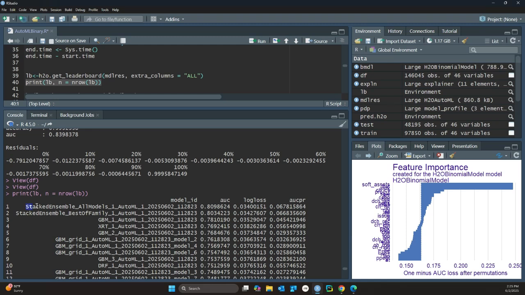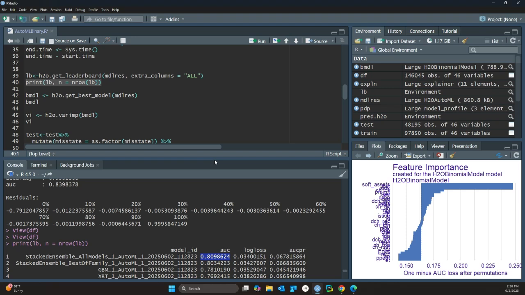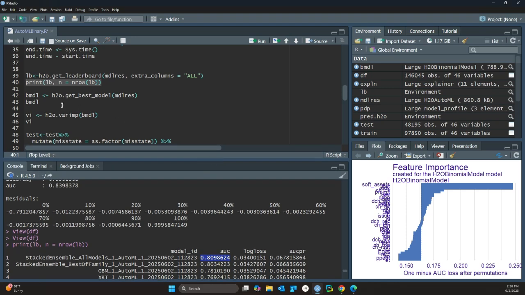The best model is the top one, stacked ensemble. An ensemble model is combining a bunch of the models together. And this is the AUC is 81%. You'll see later that sounds pretty good. So 1 is max, 0 is min, and 0.5 is sort of a toss-up. Sounds sort of good, but it's mainly because it's predicting zeros instead of ones, which I'll show you in a minute.